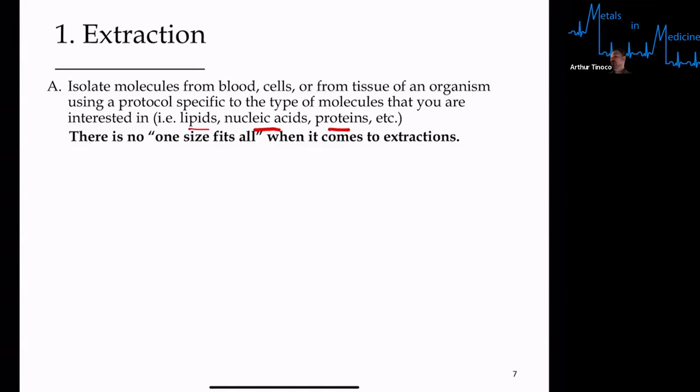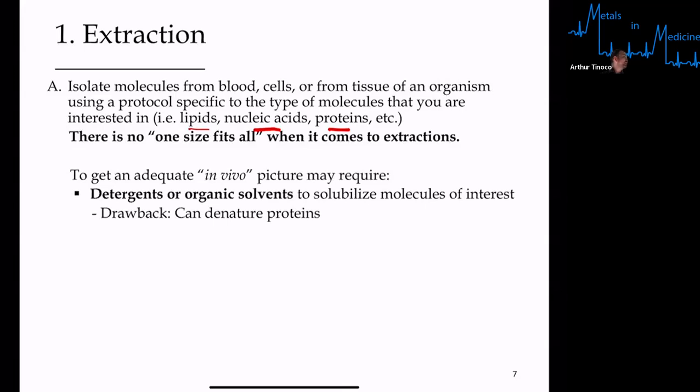And where are they going to remain active in? Okay. So this idea of trying to get an in vivo picture becomes quite complex. So we have to think about what are those factors in extraction that might perturb that in vivo picture. So oftentimes people will use detergents or organic solvents. Okay, detergents are usually really helpful for keeping things soluble, especially proteins that in the absence of its surroundings will precipitate. Detergents are quite useful. And then for those type of molecules that are not really hydrophilic, organic solvents are used, right? So some of these things can be quite helpful, but they can often result in denaturation.